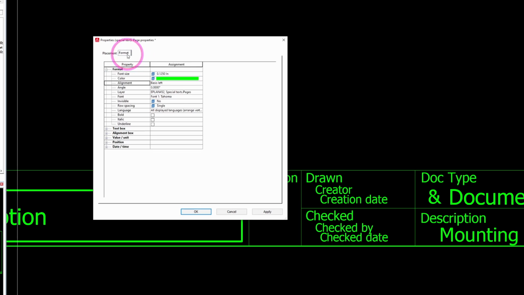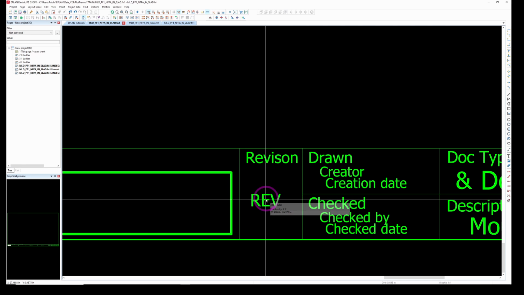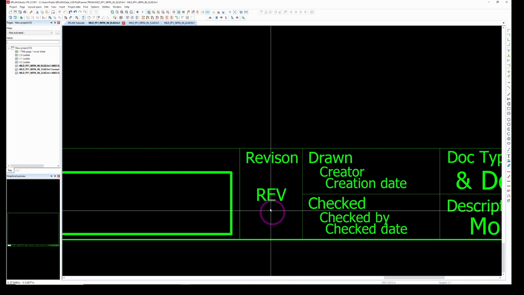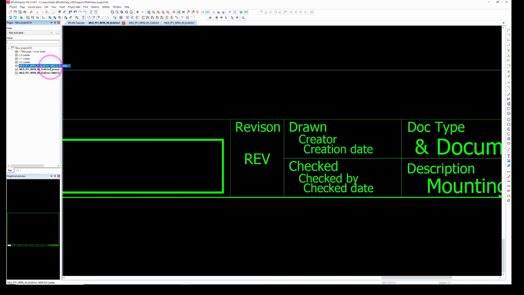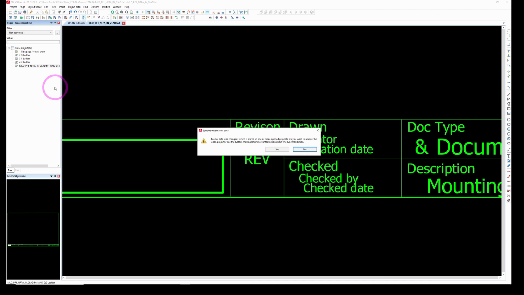And I can change the format here. I like to have middle center. All right. You can use whatever you like. Okay. And here it comes in on my mouse. I'm going to drop it right in the middle thereabouts. Okay. And I've made these changes to the other pages. So we can go ahead, repeat as necessary. I've already updated those. I'm going to go ahead and close these out. I'm going to select them all, hit close.